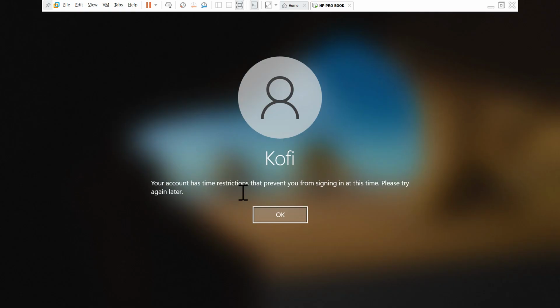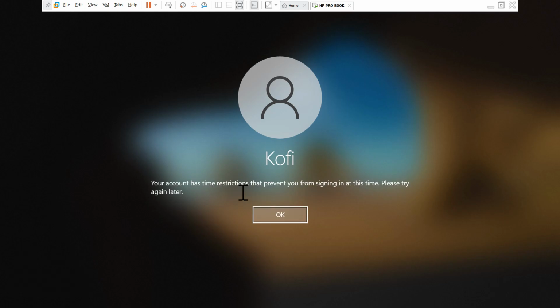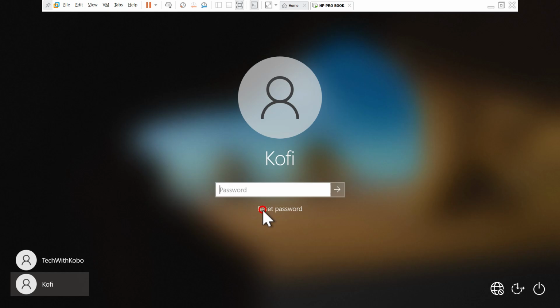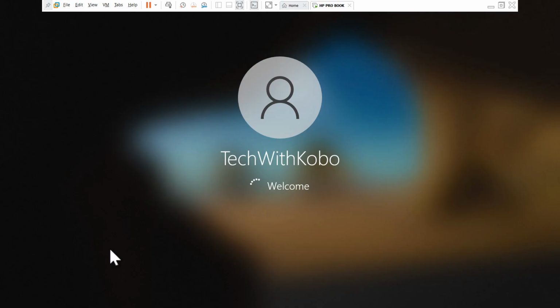Please try again. Regardless of the number of times that Kofi tries, he is going to be denied by this policy which has been enforced on this system. It's a very nice policy, very simple to implement on your systems to address some of these vulnerabilities.